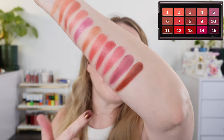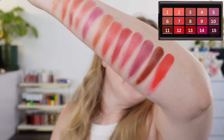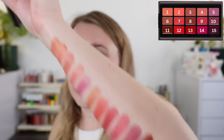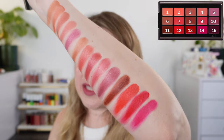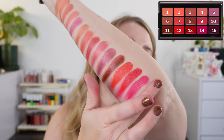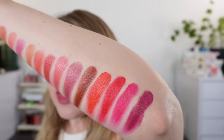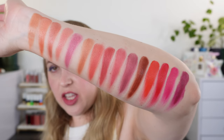Moving to the bottom row with deeper shades: shade eleven is a chocolate with a bit of red — when brushed out it's like redwood, the perfect fall shade. Shade twelve is a vibrant orange-based red, a beautiful summer shade. Shade thirteen has a blue base, making it a cooler red. Shade fourteen is a really bright Barbie pink that really stains the lips — just a heads up. And the last shade, fifteen, is a purple with a pink base — more of a berry with a little more purple, a little more pink than boysenberry.